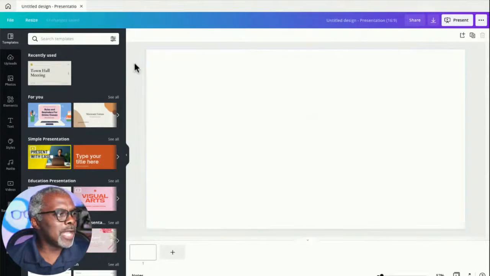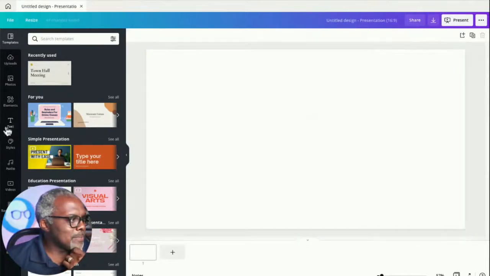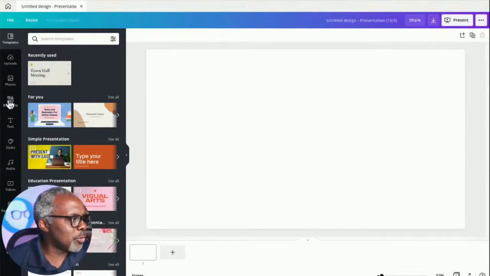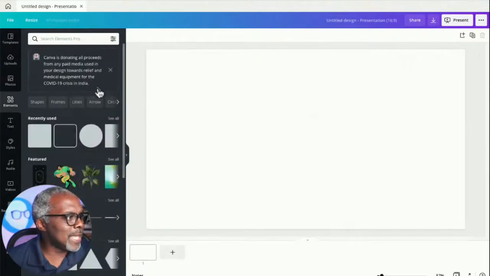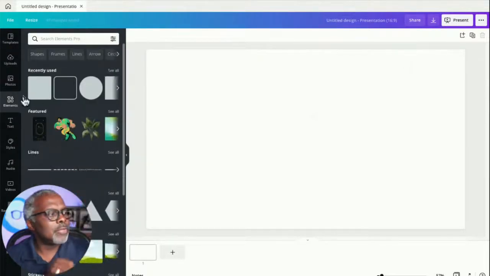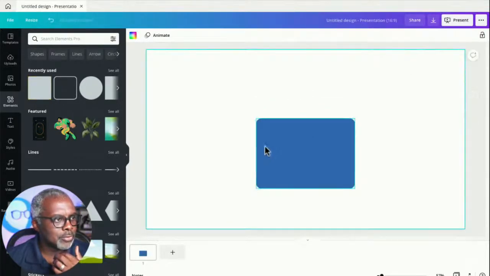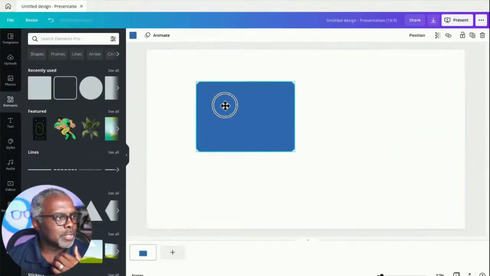So a couple of things happened from last week. I made a couple of overlays with your name and title in it and things like that. And so people started asking me, okay, I want a skewed edge on my box, or I want a curved edge. How do you do that? Now, if you go here to your basic elements in Canva, there are some boxes that actually have curved edges, as you see here. So that's a curved edge box.